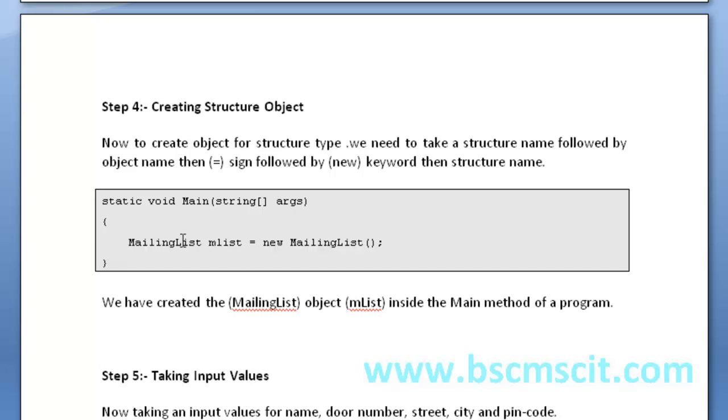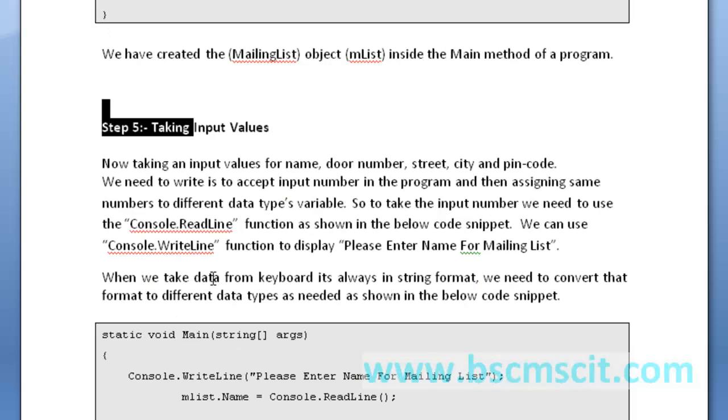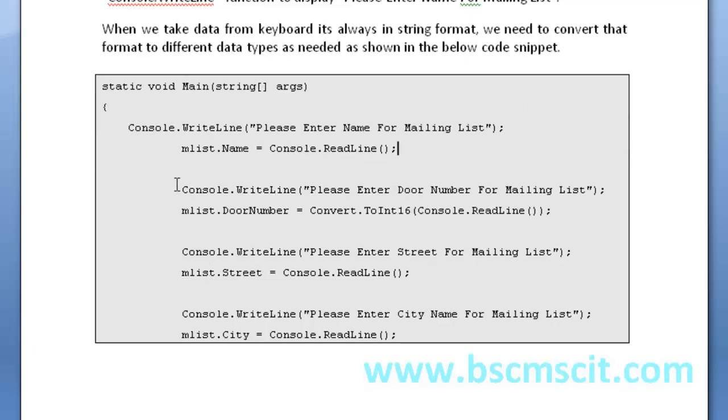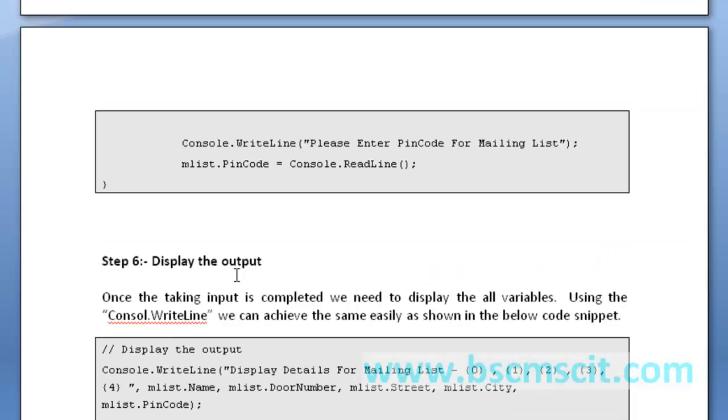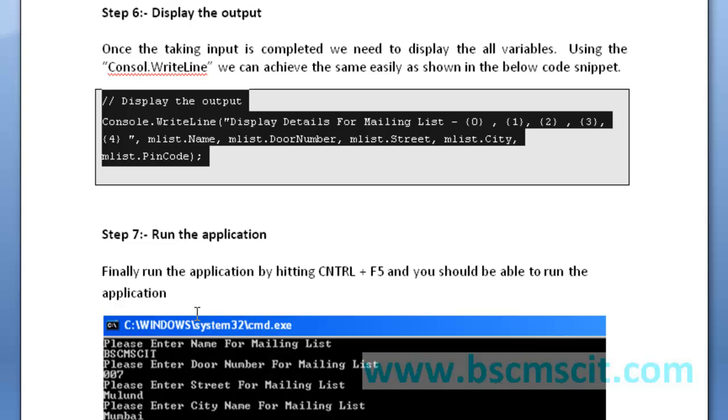So we have created the mailing list object, that is mlist. Finally taking the input values from the command prompt: by using Console.WriteLine we display the message to enter the name of the mailing list, and similarly for the other properties, door number, street, city. Finally we display the output as step number 6.